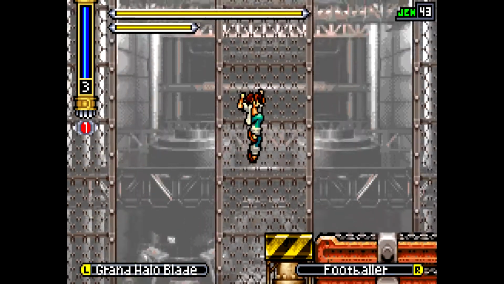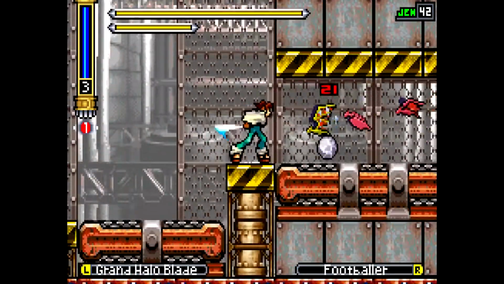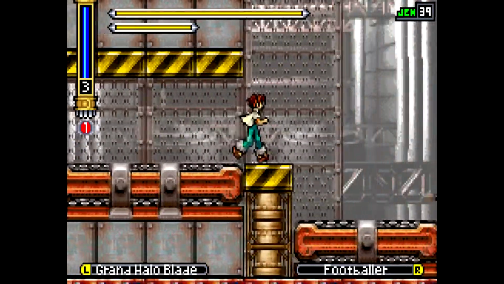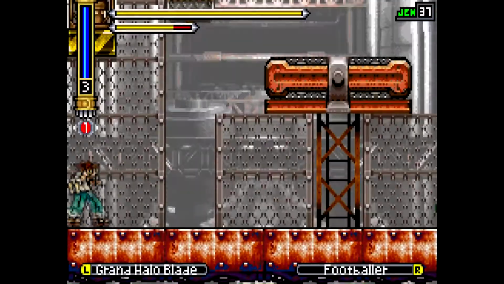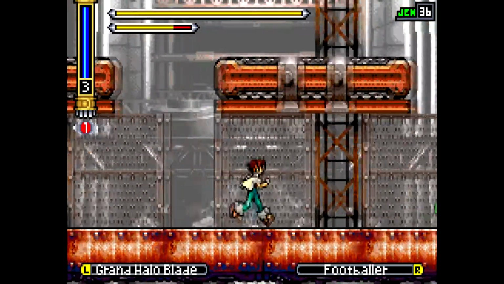Actually, while I'm on the subject of enemies, the footballer, you do not see them that often. As you can see before, when they are charging up, they are impervious to damage, and they can do quite a lot of damage if they hit you. Turrets, yes, they aim for you pretty much automatically. They take about 2 hits to kill, and they can be annoying, especially when you're trying to move from platform to platform. This will happen quite a lot.